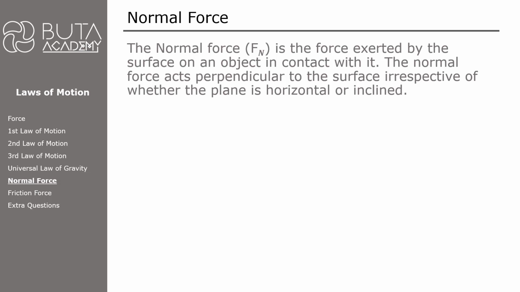We have stated that normal force is always perpendicular to the surface, so let's see how we can draw it depending on the surface. In the first diagram, an object is on a horizontal surface. To represent the normal force, we draw a vector which starts at the surface and acts towards the object. In the second diagram, the object stands on an inclined surface. The normal force is the vector which starts at the surface, perpendicular to it, and which is drawn towards the object.